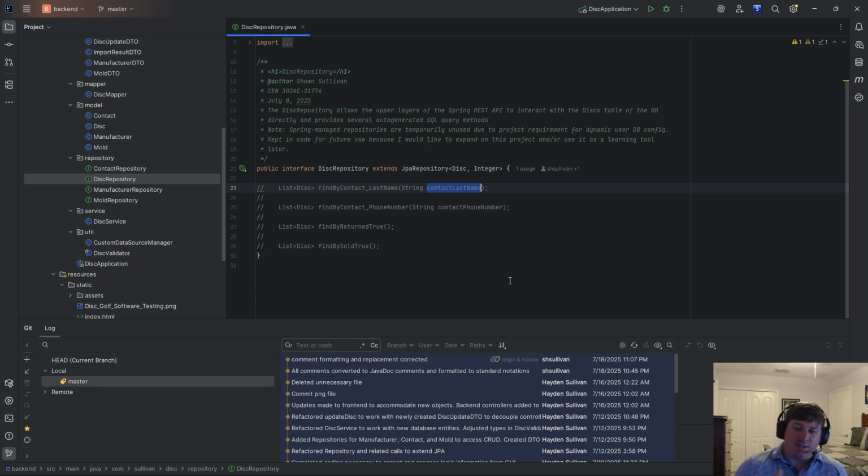Unfortunately, I figured out these repositories aren't usable based on the project requirements. This project requires a dynamic login page for the user so that they can supply their database information, or their local database information. And I figured out during testing that Spring, when it initializes, also immediately starts scanning for your entities, your repositories, and also scans your local system for database login information. And it uses it based off your Windows system login.